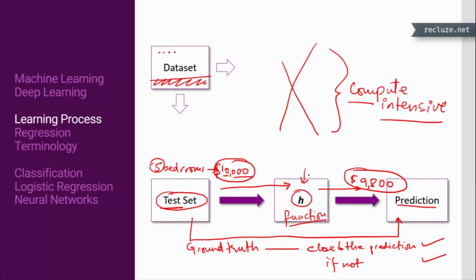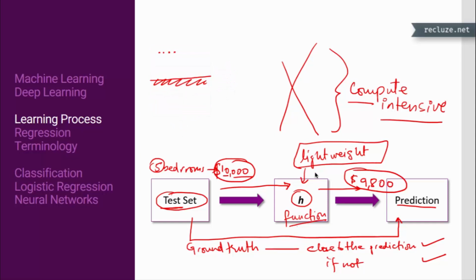This would be very, very difficult on a mobile, for instance. But once you have h, it is a very lightweight function, and it can be deployed on an FPGA. You can deploy it on a mobile device, on a Raspberry Pi, any machine you can think of, really. You don't even need the data set anymore. All you're going to have is h, and eventually you even get rid of the test set and your predictions. All you have is h, and you can deploy that to another machine.